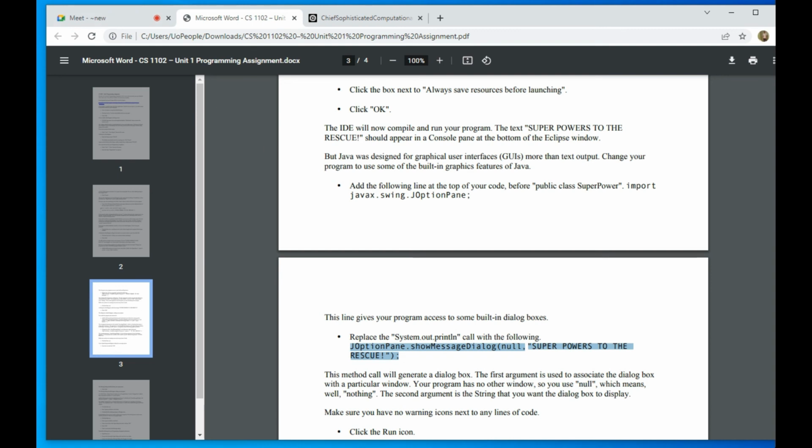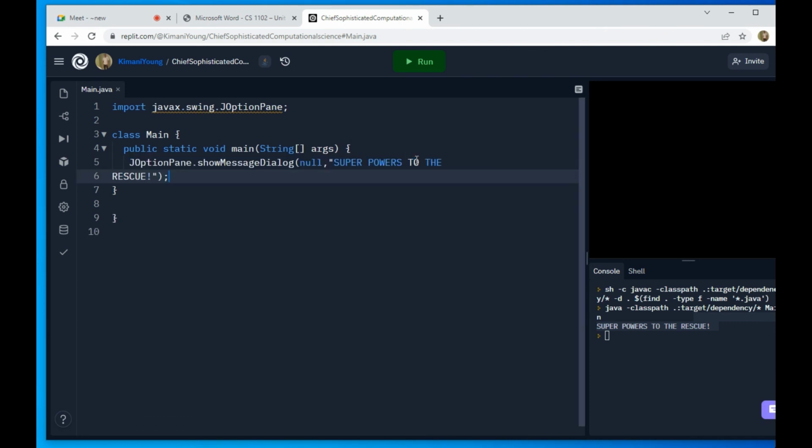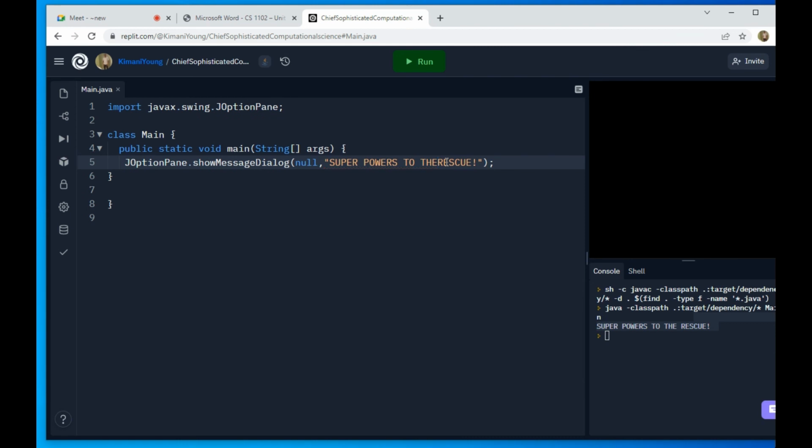They're just showing you two different ways of displaying information on the screen. You can use the text command line style, or you can use the Java Swing JOptionPane class to have it be graphical. Let me just do that one more time to show you.